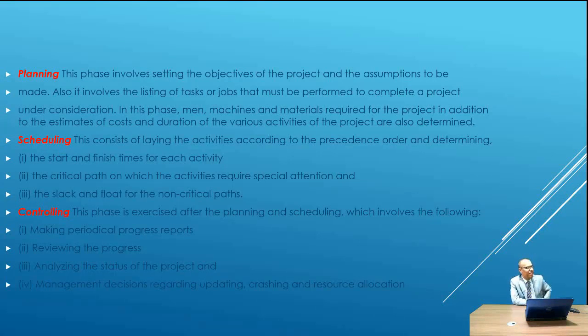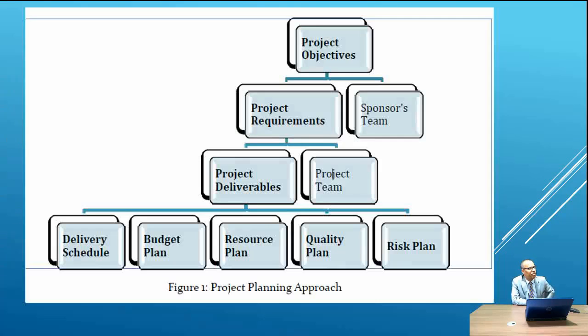الكنترولينج اللي هي السيطرة، making periodical progress reports, reviewing the progress, analyzing the status of the project. Management decisions regarding updating, crashing, resource allocation، تخصيص وجمع الموارد. The project planning approach واضحة من خلال هذا الشكل. project objective أهداف المشروع، project requirement, sponsor, team, project deliverables, schedule, budget plan, resource plan, quality plan, risk plan.